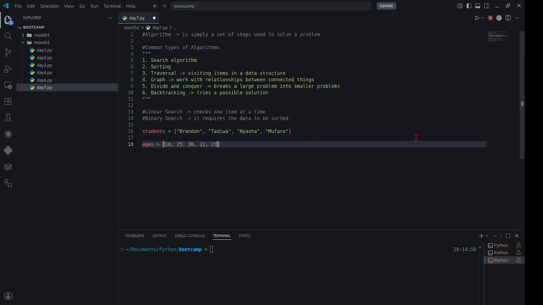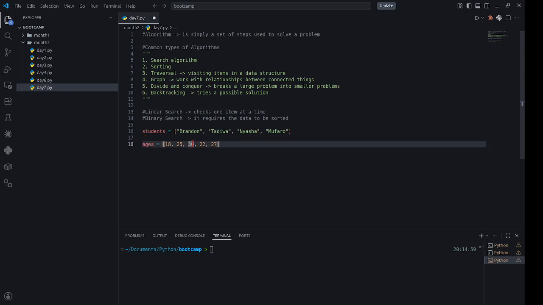So instead of searching every item one at a time, the binary search looks at the middle. In this case, it can be 30. So it then decides whether the target must be on the left or on the right.